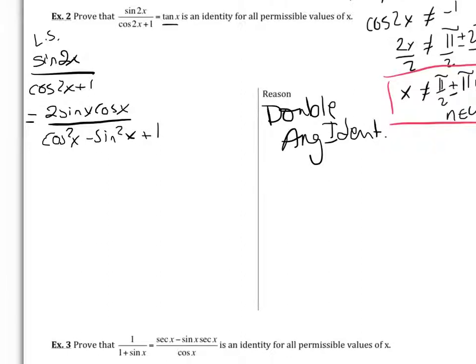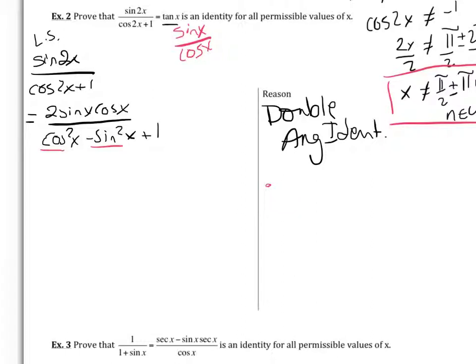All right, well that's pretty good, but not quite where I want to be. I need to get to tan x. Now tan x is sine x over cos x. Now that suggests to me that in my denominator here, I need to have a cosine, and in my numerator, I need to have a sine. And when I see cos squared or sine squared, I automatically think about Pythagorean identity.